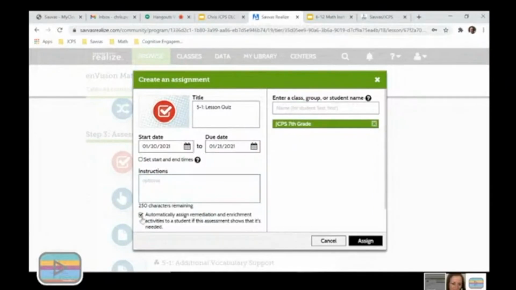There's this little check mark right here. And when you have that check, okay, the Realize platform is automatically going to grade that lesson quiz from your students. And when it does that, it's going to automatically assign remediation and enrichment activities to a student if this assessment shows that it is needed.